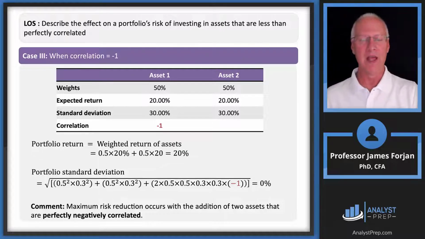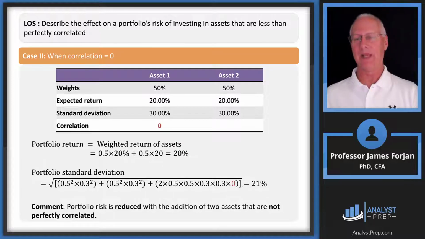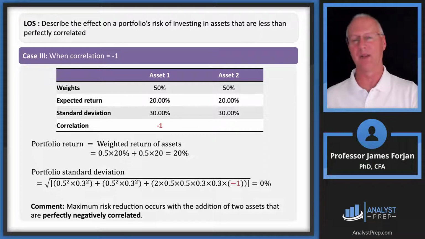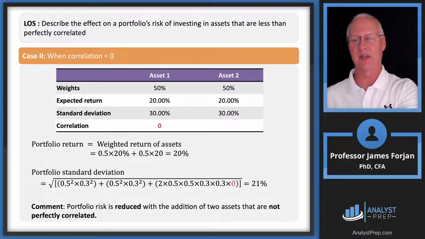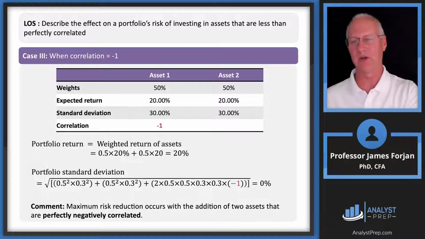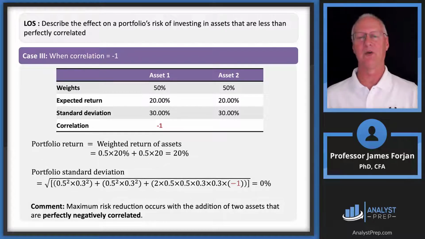So what do we learn? If you find two assets that are perfectly negatively correlated, you can get some kind of a return, 20% in this case, with 0 risk. Wow. And so if we had a bunch of slides in between where the correlation coefficient was a -0.1 and a -0.3 and a -0.5 and -0.6, et cetera, we would go from a standard deviation of 21% to 18% to 14% to 6%, all the way down to 0%. These are super cool slides to illustrate the benefits of diversification.